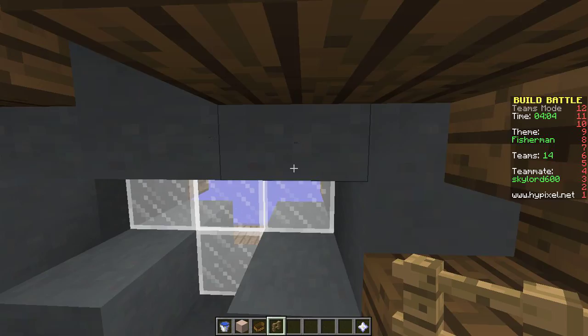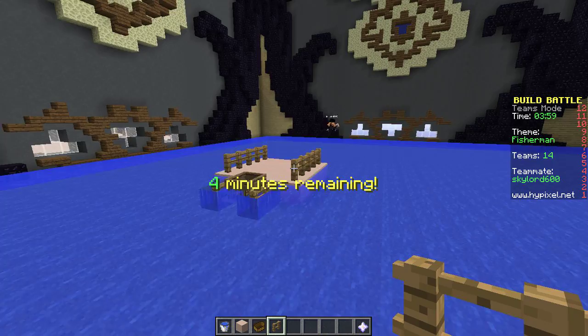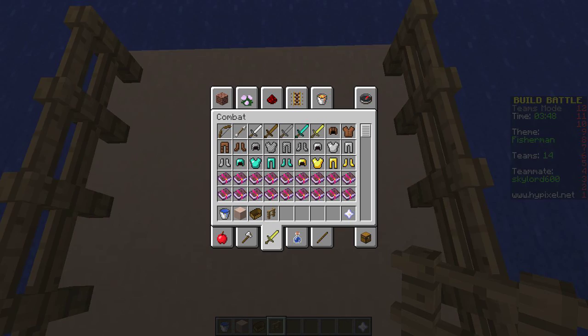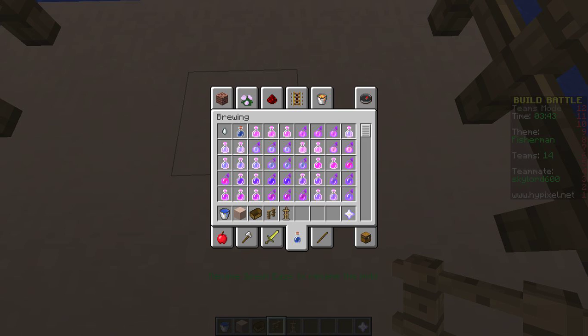Oh god, it looks like they're building something good. 4 minutes remaining. What are we doing? Are we finished? That's just out to the abyss. So we're gonna get out of this, and we're gonna put an armor stand. We should build a dock. Like, a good one.